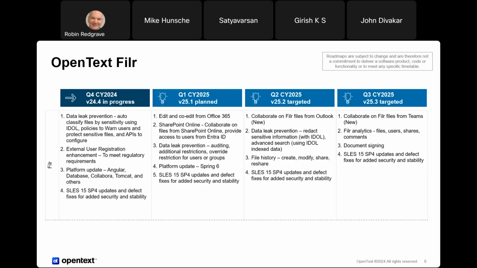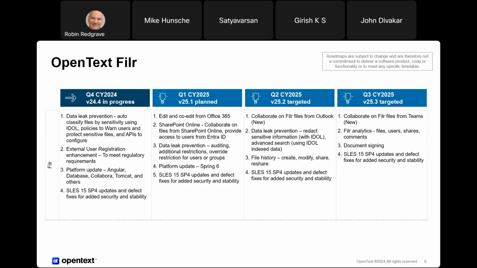We're getting closer there, and we're hoping to send it out towards the end of this month. But there are also a few other regulation or security requirements that we have been getting, and that might have to make it into the release. If that's going to be a mandatory thing, then we might slip a little bit there. But otherwise, from the changes that we intended to do, we are looking good for the end of the month release. Beyond that, we will be looking at the 25.1 release.